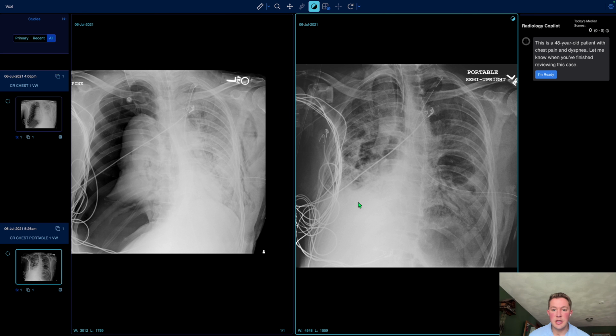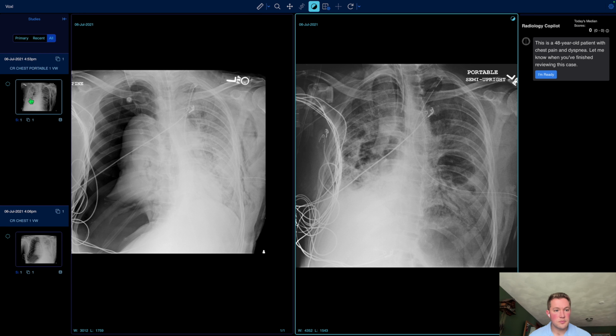I can also see that there's possibly blebs in that lung, so I'd be curious if one of those blebs might have popped or ruptured, causing that pneumothorax to happen. Yeah, they very well might be blebs, something that a CT would definitively come down hard on and tell you about, but that's a really interesting observation that you made there. Let's go to the future study.